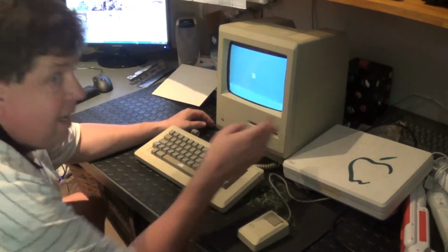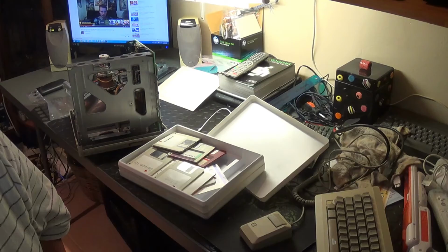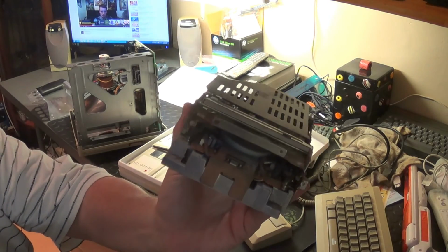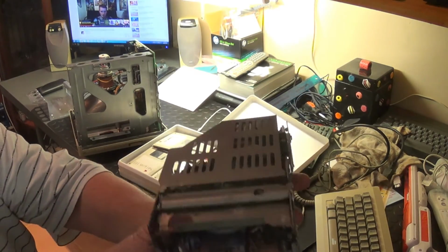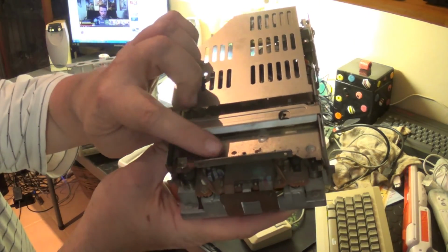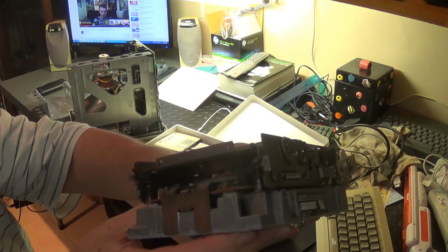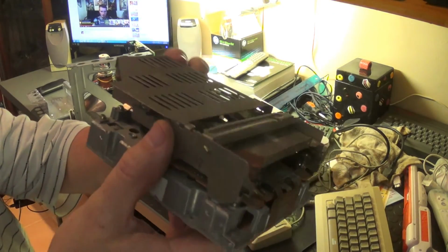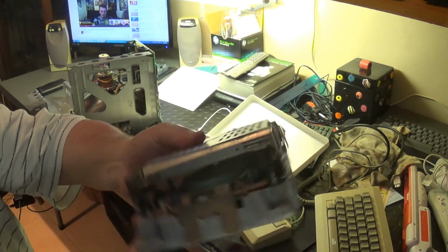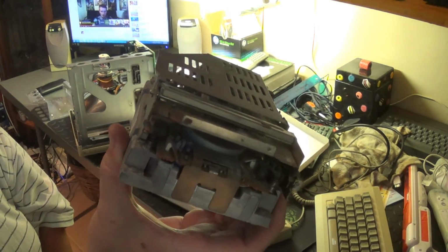I suppose I'll have to take it loose again. Well, round two, guys. Let's take it loose and see if I can fix the floppy. Okay, I've stripped out the floppy disk, and I must say, it's very well built. The casings and everything are well put together. But as you can see, if you look carefully over there, I'm not sure if you can see it on the camera, but it's rusted badly. And if you look inside, it is really badly rusted. Everything is rusted. I don't think this is salvageable. I'm going to look out for another unit, scratch around at some more garage sales and auctions, and see if I can pick up another floppy drive for the Apple Mac.